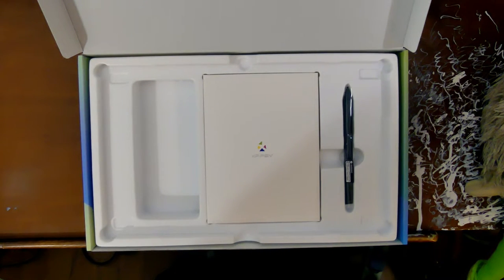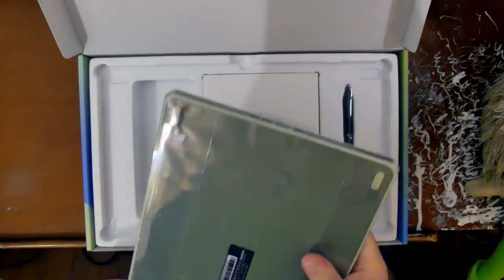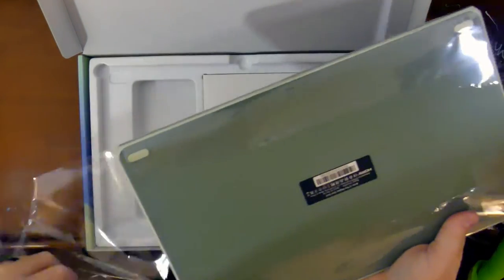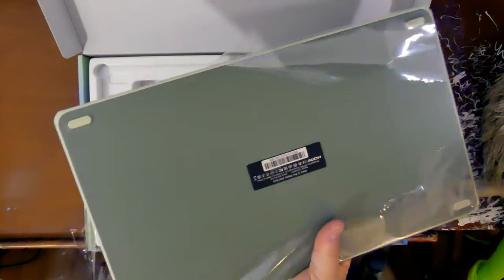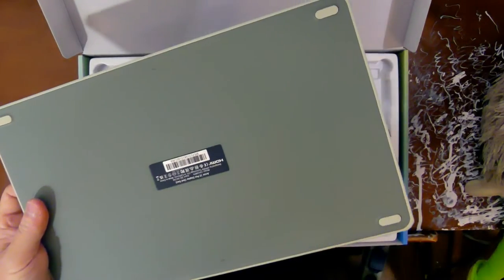Now, from my understanding, this item right here comes with full-featured USB-C. Let's go ahead and open this. Oh, I love green. Green makes me all tingly inside. Ooh, tingly. Love the green. Green and me are friends.